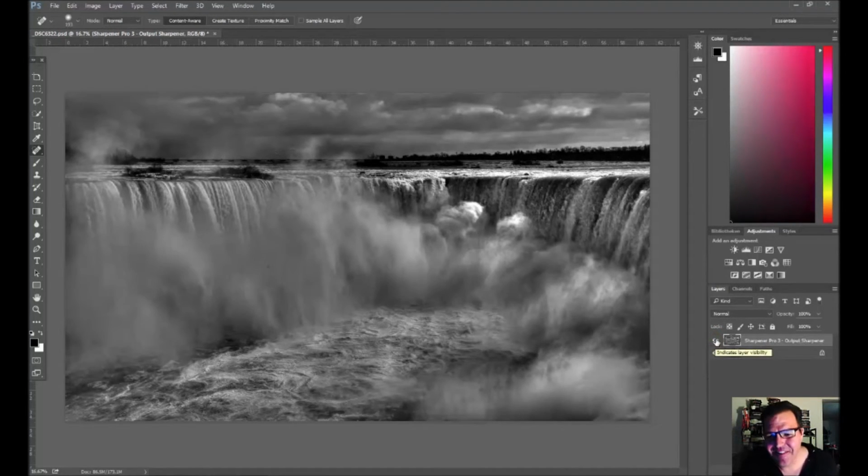That's phenomenal. I can't believe it, look at the area here. I can't believe this. It sharpened everything. I don't like what it did down here to the water and to those birds. Don't like that. And I don't like what it did to the sky. But I do like what it did to the waterfall itself. I mean, it's so clear, it's so sharp. I mean, brilliant. Absolutely brilliant.